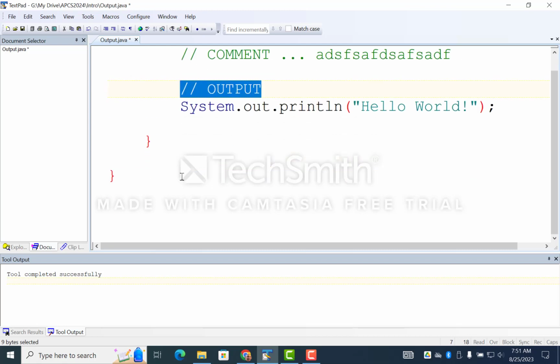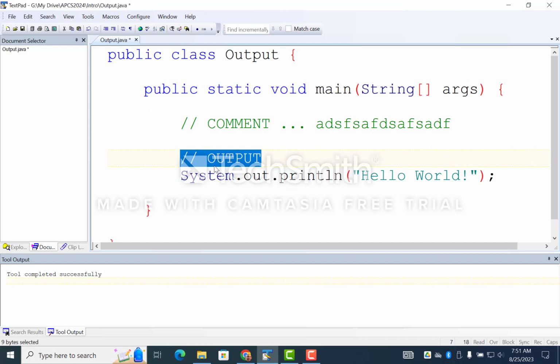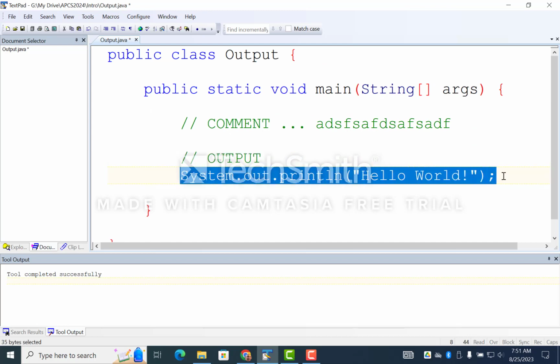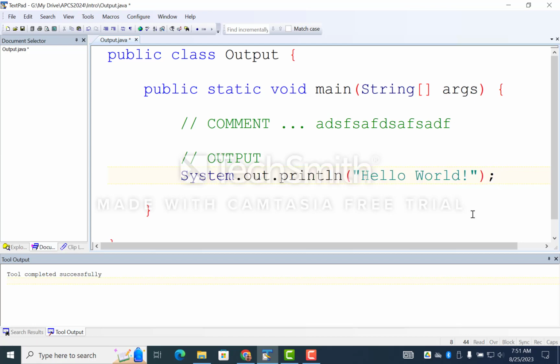So here's what we're going to do. We're going to move on from comments to output, and I want you to write another line of output right underneath this one, and I'm just going to copy and paste it to make it easier. Or you can write the whole System.out.println, but watch out for uppercase and lowercase letters. In the process of doing it, if I copy and paste, I want you to see what it does. Okay?